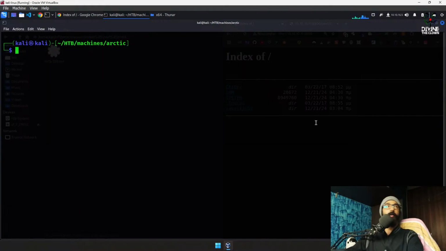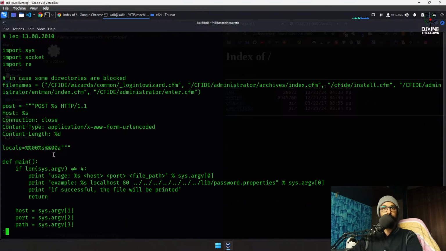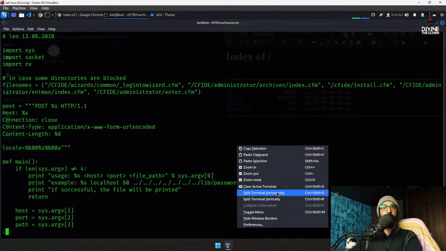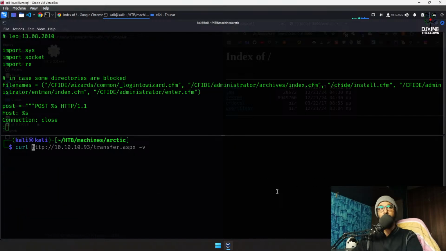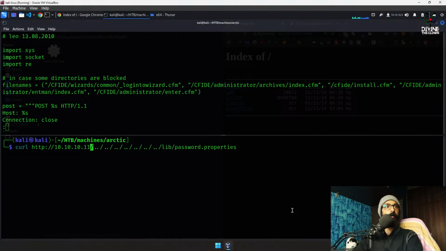So that's why you need to do what I just said. Clear this, and if I copy this, searchsploit, we don't want to move, we just want to cat this out, and it says file name this. No, I think it is performing some sort of weird combination and permutation. Oh, we got the path. So if I split it, perform curl over this, and remove all of this, paste it here, and give the right IP address, which is 11, and press enter.